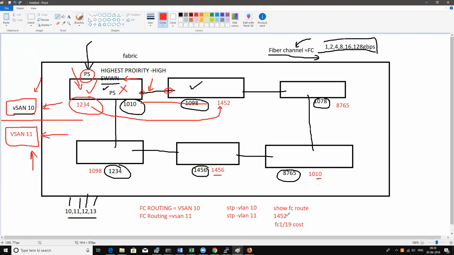It's like what you have done in FabricPath, right? FabricPath was exactly the same: the switch ID and the link through which you can go to it. There's no IP-based anything happening, so don't expect any IP address as the destination. The destination is the domain ID, and domain IDs are assigned on a per-vSAN basis. These guys will have their own domain IDs and these guys will have their own domain IDs. So our destinations are domain IDs.